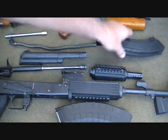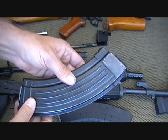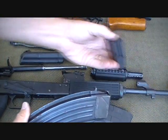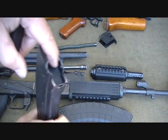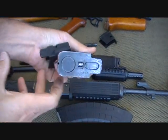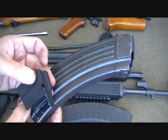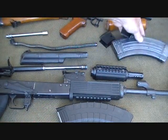Now, one of the things you can do, because a lot of people love the steel magazines, which I do too, is to replace the old steel follower with a Tapco polymer follower, which I have done in this one. Very easy to do. Push pin through, this slides back, your spring comes out in a big hurry, and then you just attach your follower up, and it'll just ride up, and you're in business. Very easy to do that.